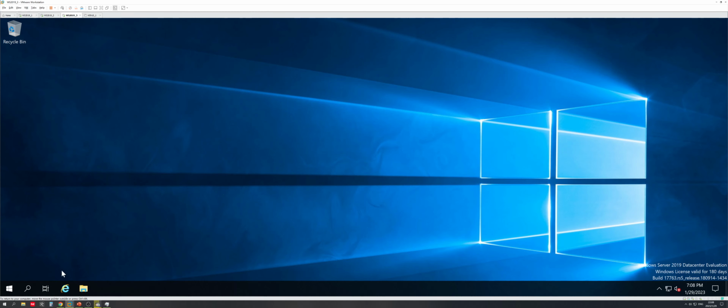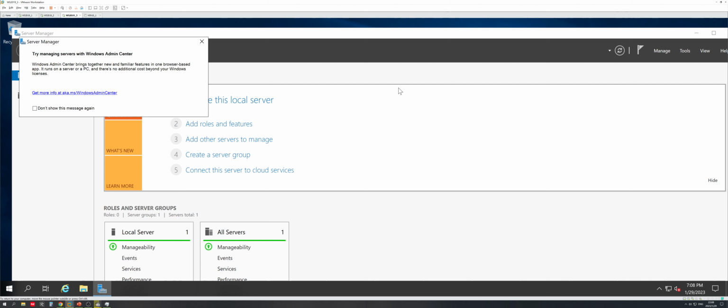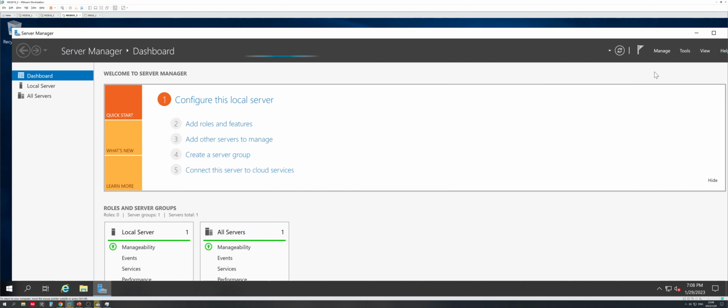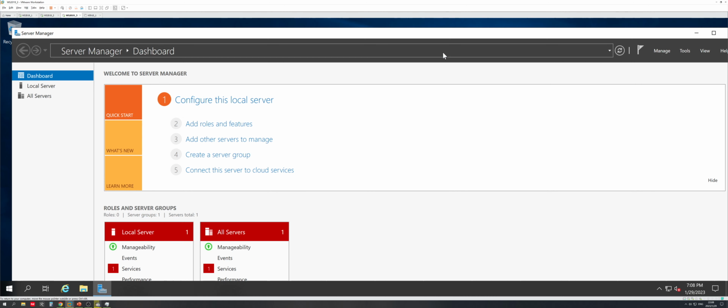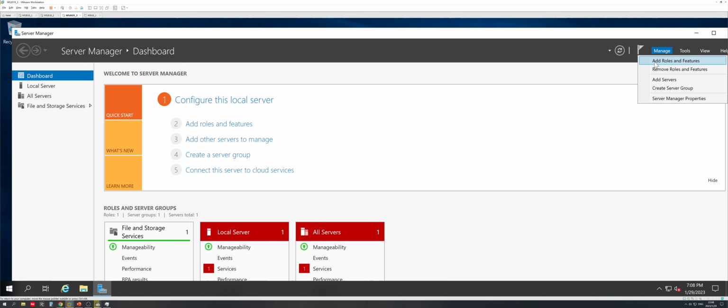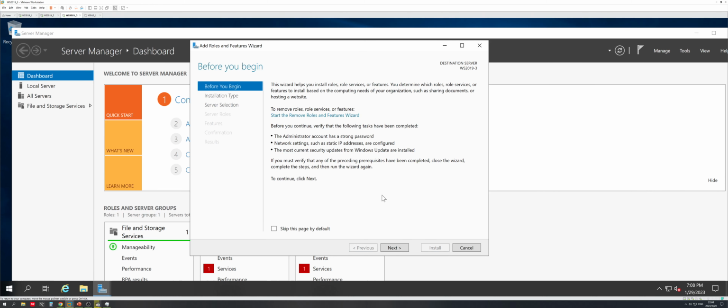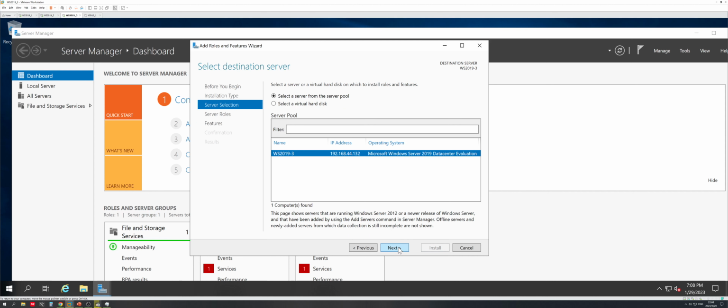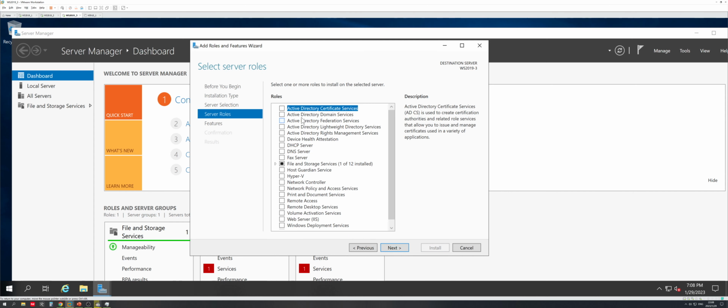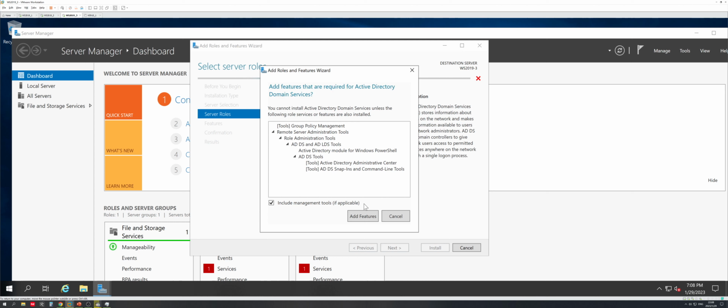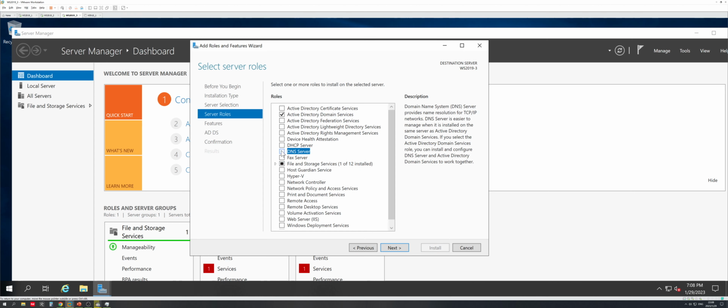So right now, let's go to our server manager. Same idea. We go to Manage. Give it some time to load. And just default settings. We're going to enable the ADDS and the DNS.